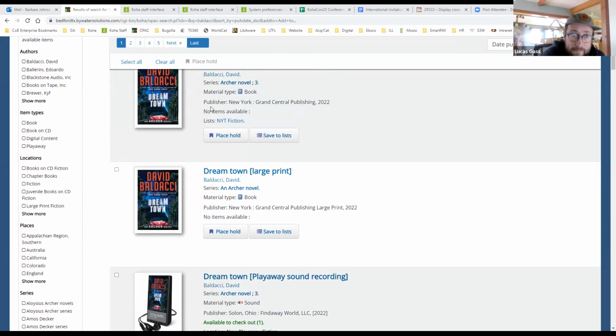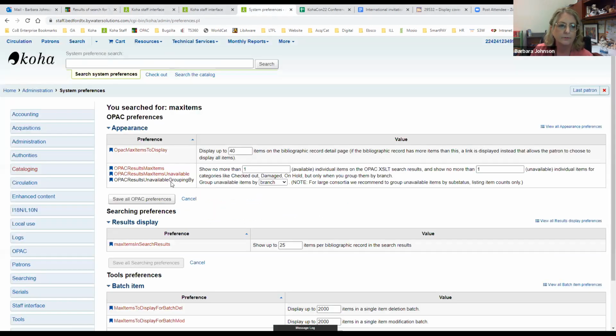So I'm still having an issue with this, no items available, and there's no other information. So I went into that preference, OPAC results max items. We talked about that at some meeting. I can't remember where. And I tried different things, and for me, it doesn't seem to change much of anything.